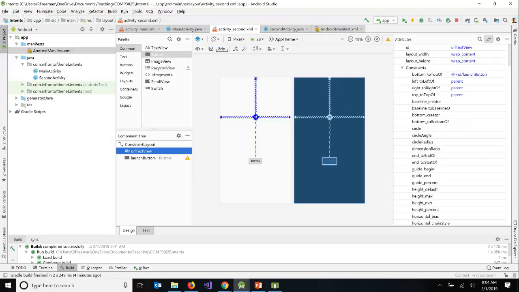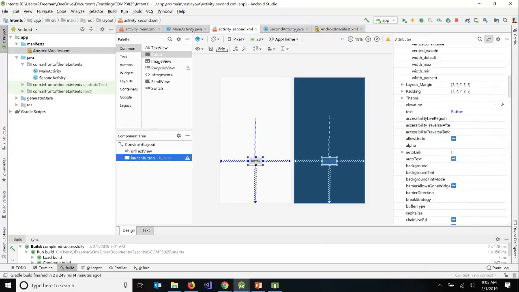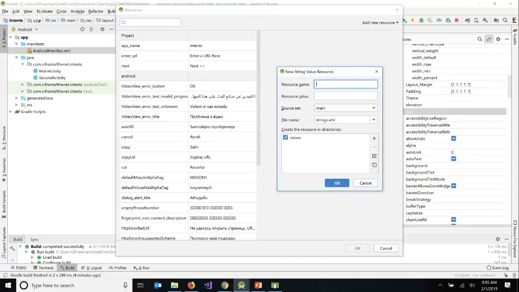Okay. And our button text will create a string resource. We'll add a string resource called launch.